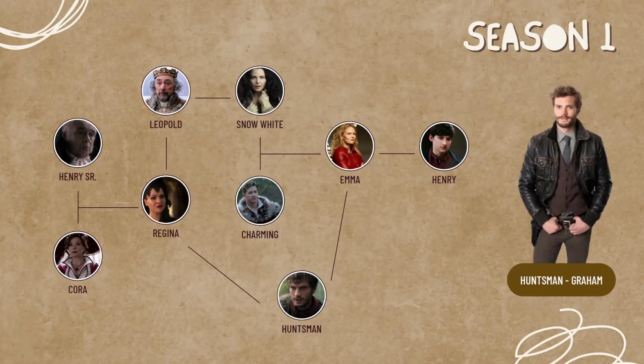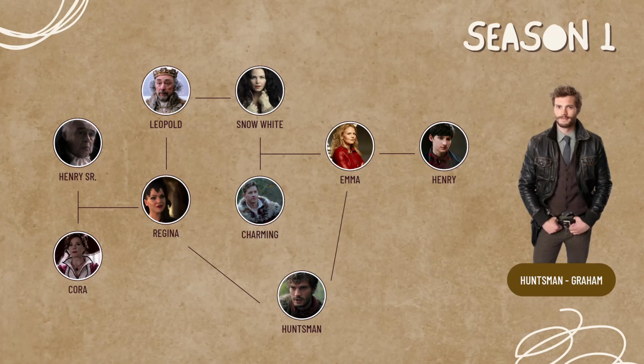In order to analyze how relationships in the series change over the seasons, we'll create family trees for each season individually. For example, Regina is the daughter of Cora and Henry. At one point, she marries Leopold, who is Snow White's father, and Snow White later has a daughter called Emma with Prince Charming, and then Emma has a son named Henry. This brings us to the first cycle in our tree.